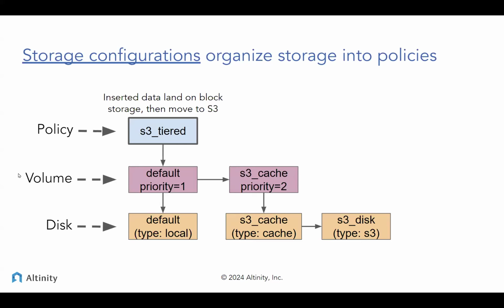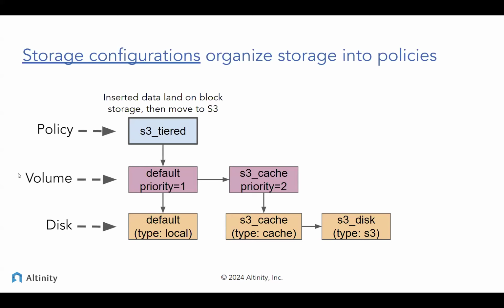There's a default disk, which is just where ClickHouse stores data if you don't tell it anything different. There's a type of disk called S3 disk, and that is a disk which knows how to read and write data stored in S3. And there's a type related to that called a file system cache. What that does is you basically tell ClickHouse to read and write through the cache, and it'll go look for things in the cache first, and then if it doesn't find it, it will of course go to whatever the underlying storage is.